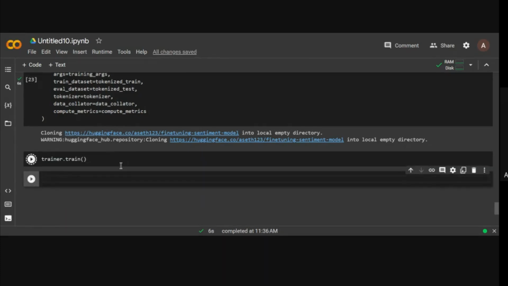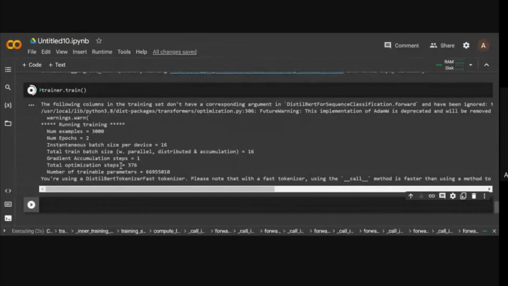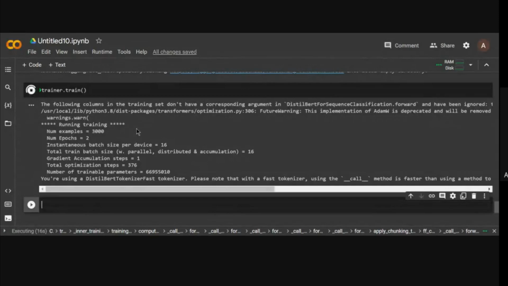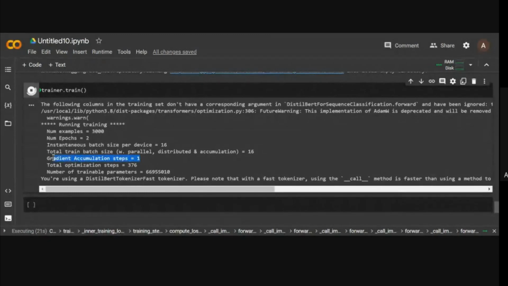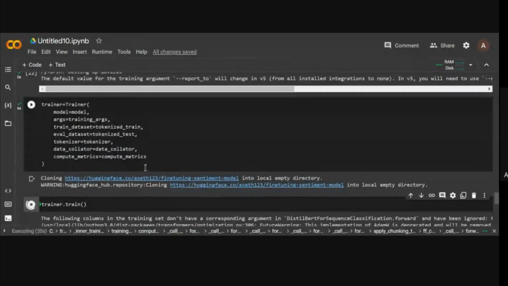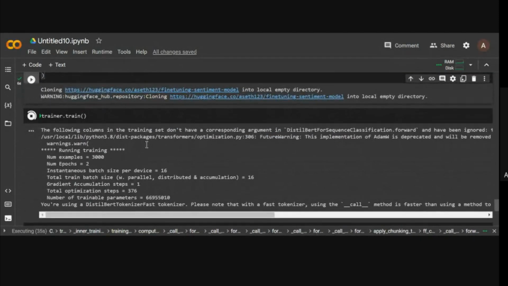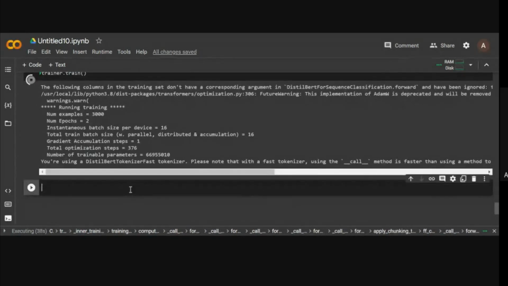And trainer.train literally does your work for you. It's so cute, because we've been using code which was at least 40 lines or so, and that's what we needed to train a model, and this does it in a single line. So it's a nice API call, and you can actually change a lot of things, right? As we've discussed, I think in the second lab, you can have different gradient accumulation steps, and you can change all of these things in just this 8-9 line code, and it will do everything you need for you.